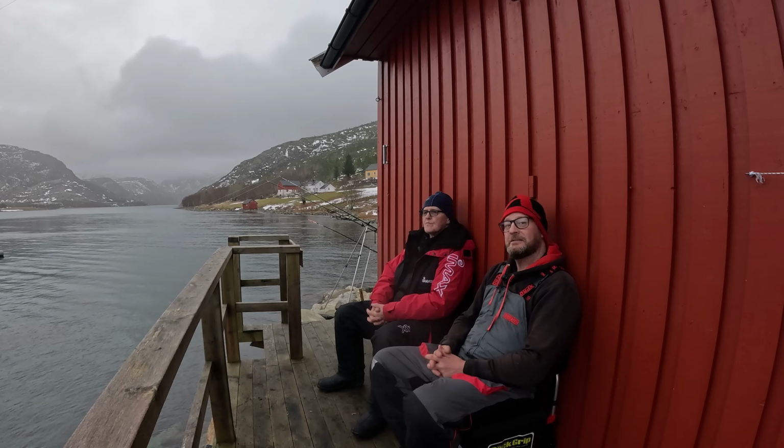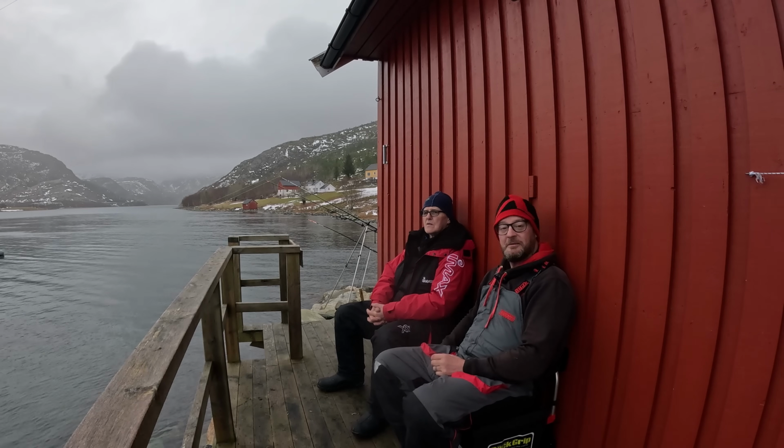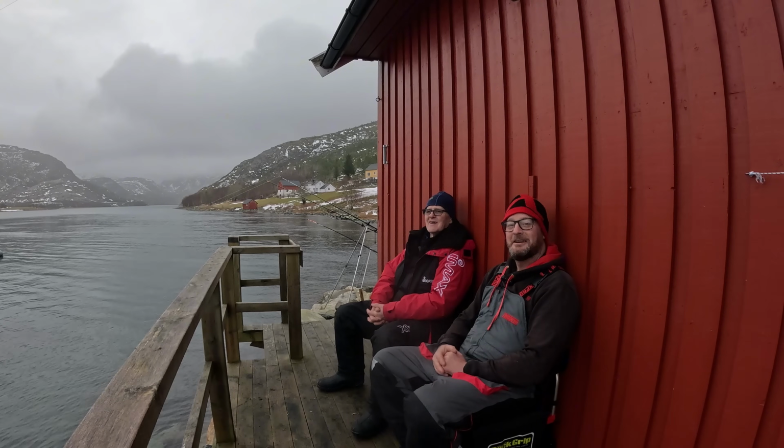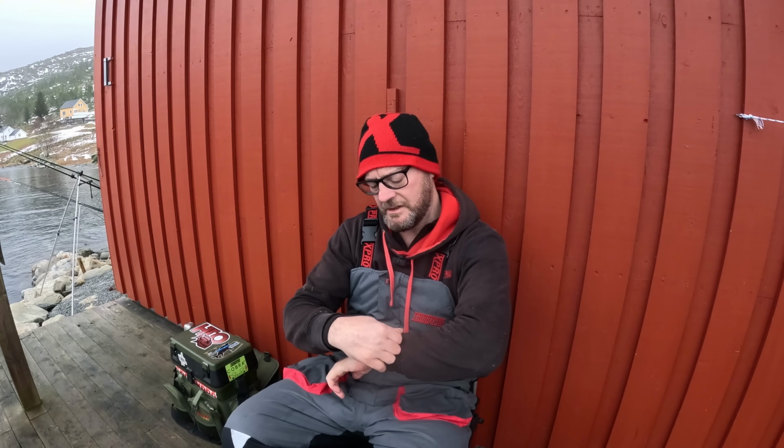But me and Steve now are going to have a brew and a salted caramel biscuit, and then we'll get back to you if me and Steve or Matt or Matthew have any fish. It's a little bit slow at the moment. Matt's had a few little bites, but I think it's just small fish. Steve up there, he's had a few bites of small fish, but we haven't got any halibut as of yet or anything big. We've got high water in approximately 25 minutes, so it'll be interesting to see then.